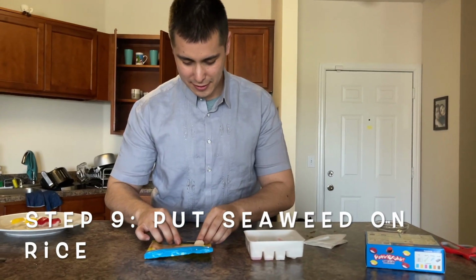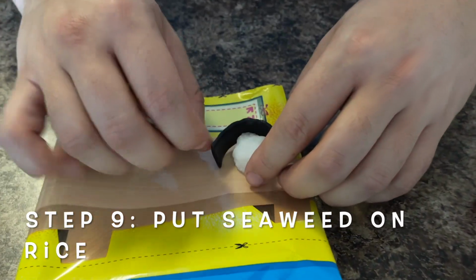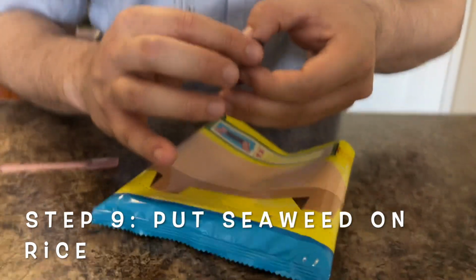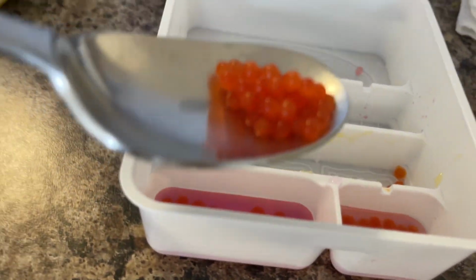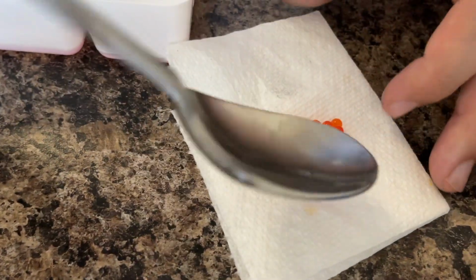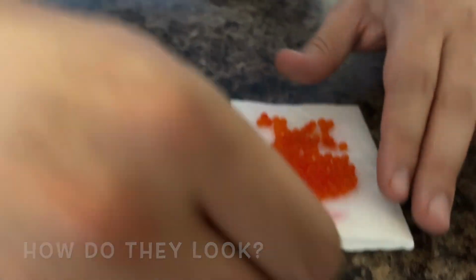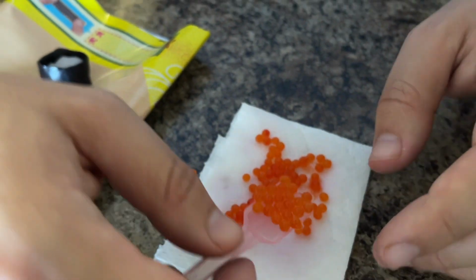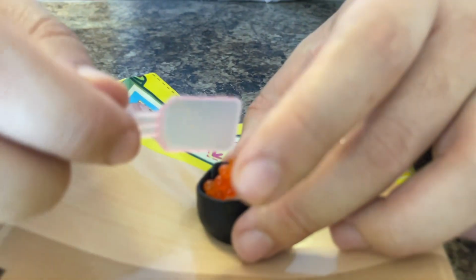Next up, we gotta put that seaweed that we rolled out on this rice. Ooh, look at that. Then, we will add our salmon roe. What I will do to make them dry, because they're wet, just put them on a paper towel. Here, let them dry. Then I will add it. Ooh, look at this. Oh! Bruh.